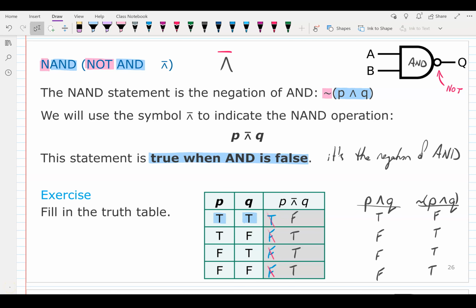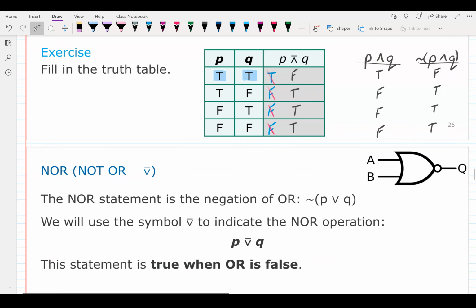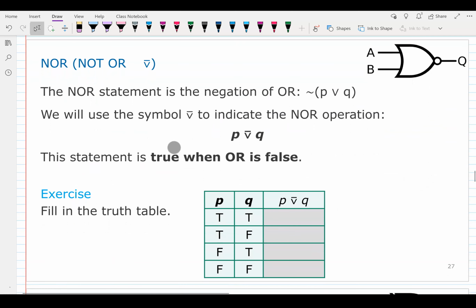So now that we've covered NAND, you can probably guess we're going to move on to NOR, where the exact same patterns apply. It's not or. So whatever or is, hopefully you've got a good sense of what or means. It has the symbol that looks like a V. It's not that. So what we used to get is that if either of them are true, we would get a true value out of this. Turns out that with NOR, it's the complete opposite once again.